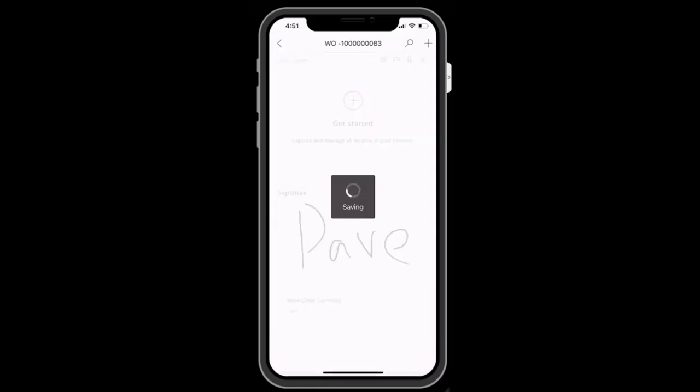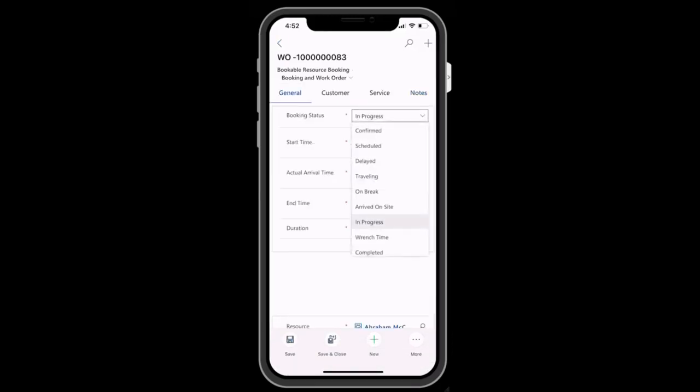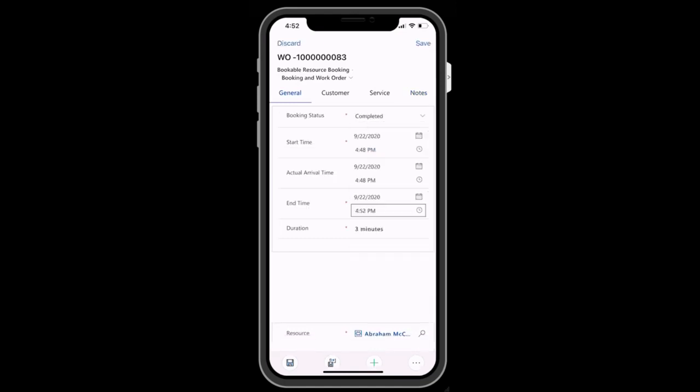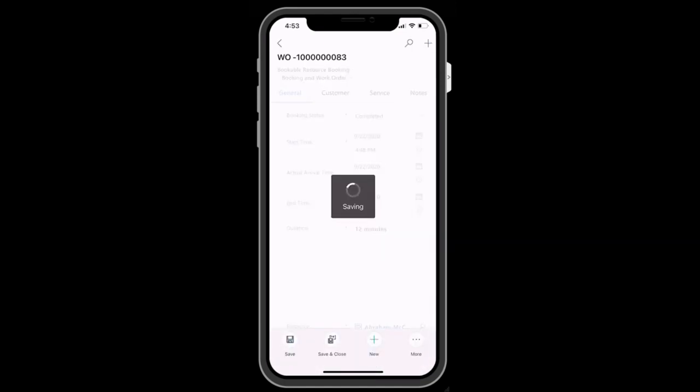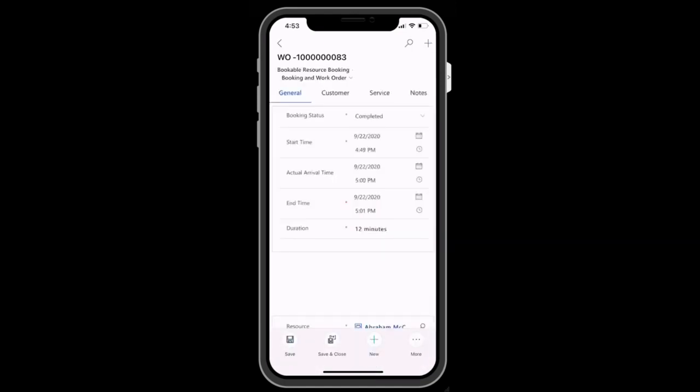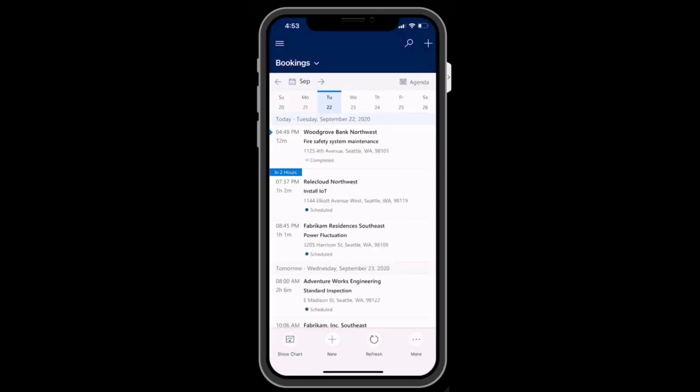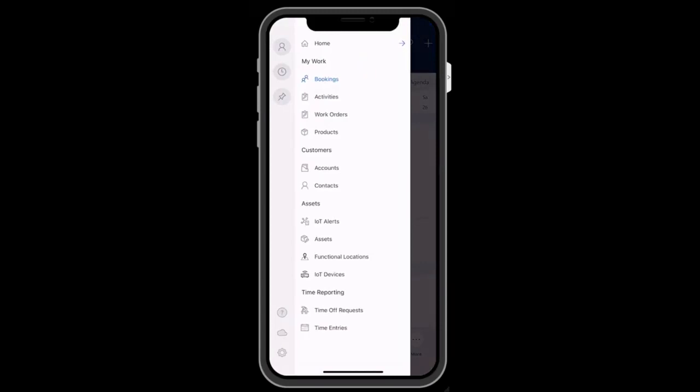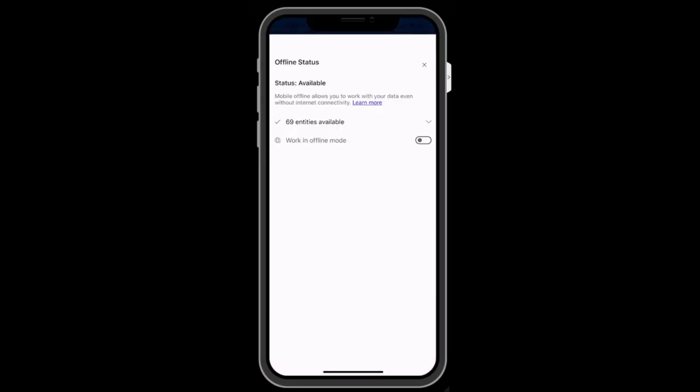After work is performed, the customer can sign off with a digital signature from the work order form. When the job is done, you can change the status to completed. This lets the back office know that the job is complete and initiates any subsequent business processes, such as the send of a customer survey link or a manager's review.